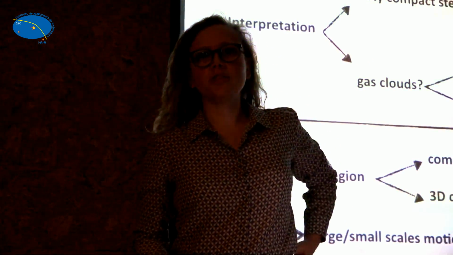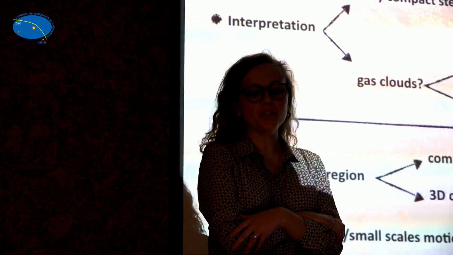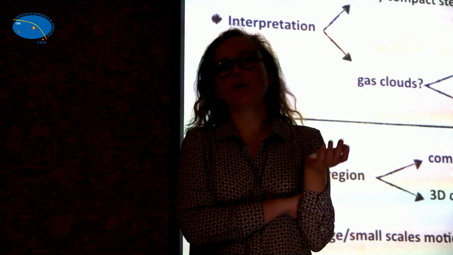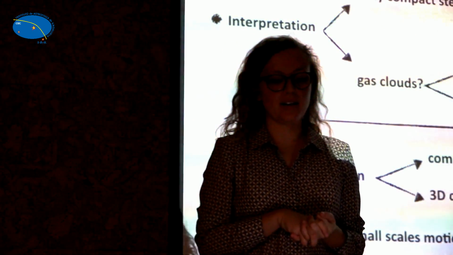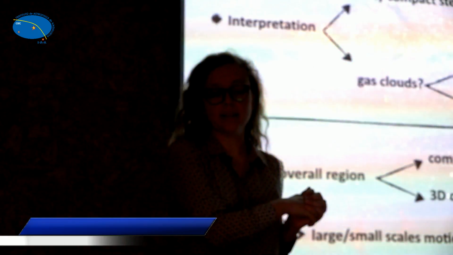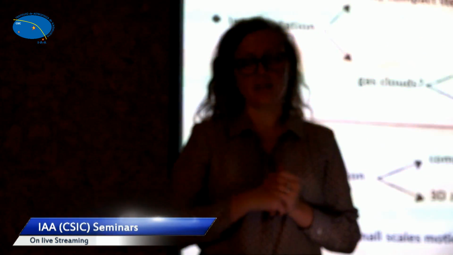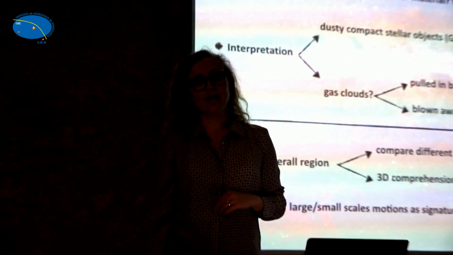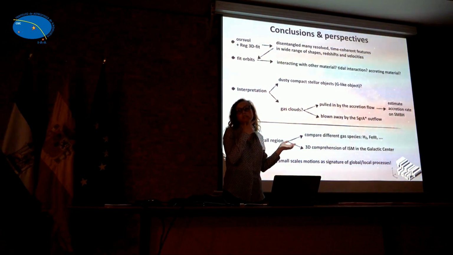I'm not really a specialist about that. The question is to see here if there is an interaction with the outflow from Sagittarius star, or if they are accreting on the supermassive black hole. About the outflow, we don't really see it in this field and in these lines. I think you see well these bubbles, and well, probably Reinhard knows more about the outflows from Sagittarius star. But in this field, at these wavelengths and with this resolution, we don't really see an outflow coming from it.